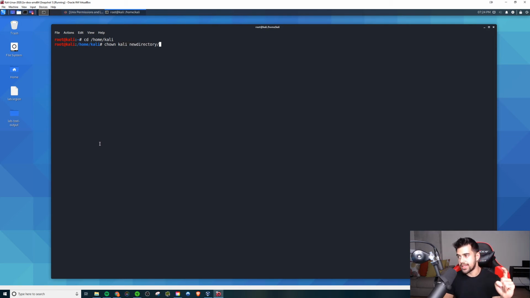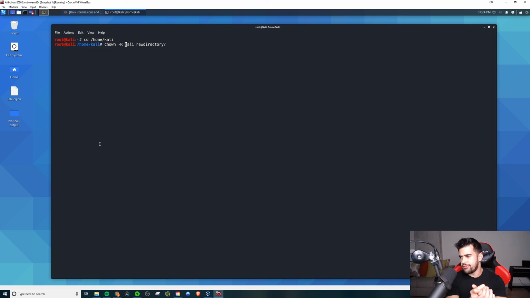Thing is, if I run it like this, it's still going to have a problem because it's going to give the Kali account ownership of this directory. However, all of the subdirectories, all the files and folders underneath this are still going to be owned by root. So you're still going to be having some problems potentially. The way you rectify this is you have to give the -R flag to tell it recursively. So not only will the Kali account become the owner of this, now also all the subdirectories, subfolders, files, all that, right? I know I said directories and folders, same thing, right? But everything basically, this and everything under it.